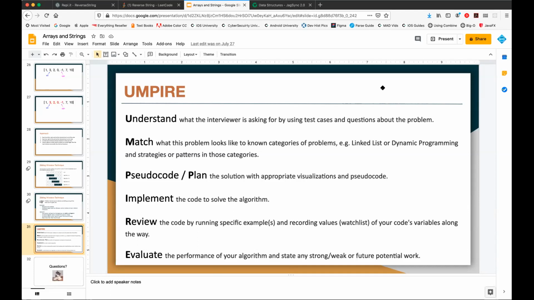And then I have more information that I can link you to as well. So first part is understand. The biggest thing under understand is, do we fully understand what the problem is that we're trying to solve? Do we know what the inputs are? Do we know what the outputs are expected to be? Do we understand any edge cases that might be involved, such as, if we're taking in, in this case, an array of characters, what if that array is null? What are we supposed to return, if anything?